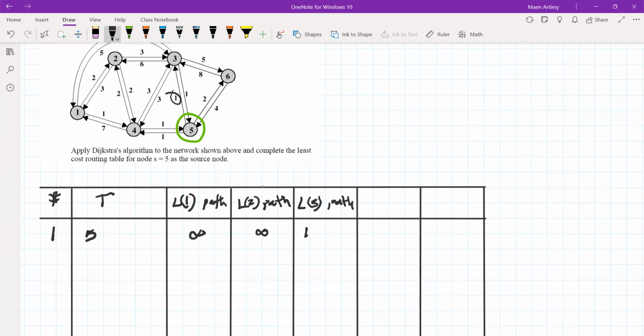And the path is from 5 to 3 directly. All right, how about 4?